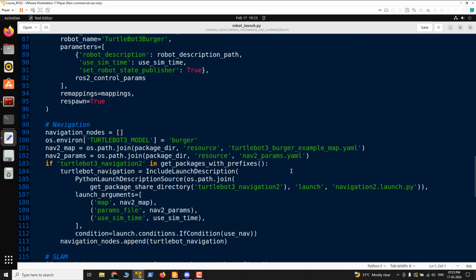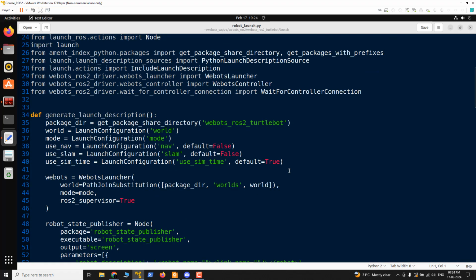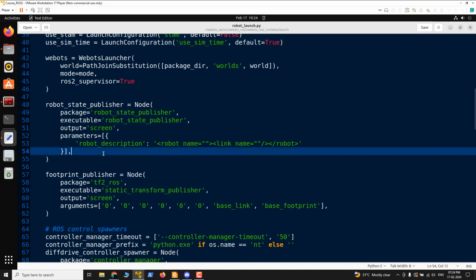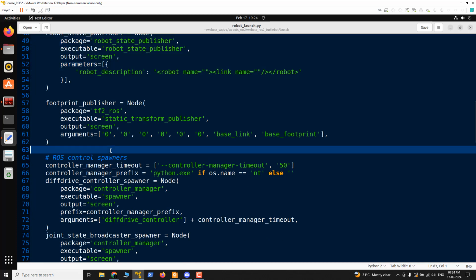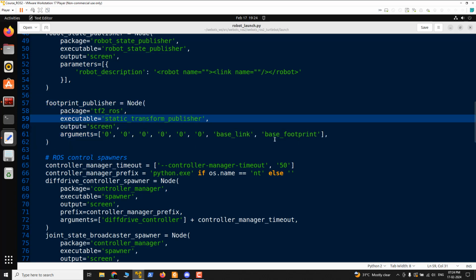Okay, and in the launch file, you can quickly go through it. It's not that difficult. Like, we need a robot state publisher, obviously, because the joint state controller is giving the joint state topic, and robot state publisher will be publishing the TF. Okay, and there are some static TFs that we need to publish, base link to base footprint.